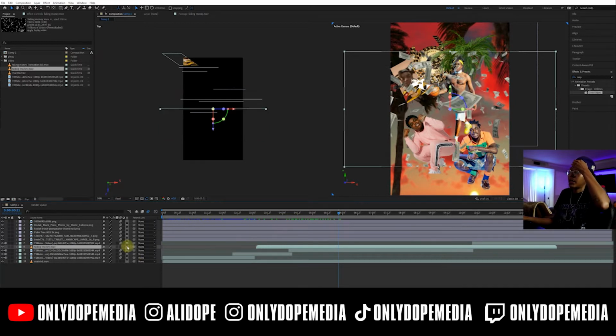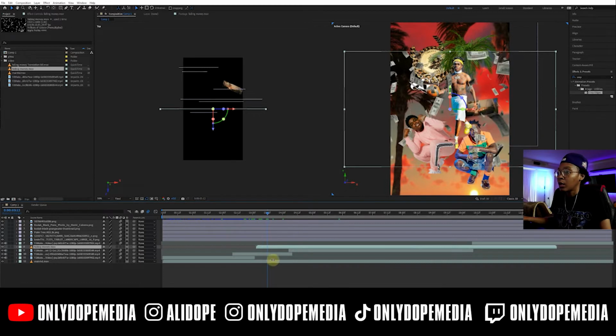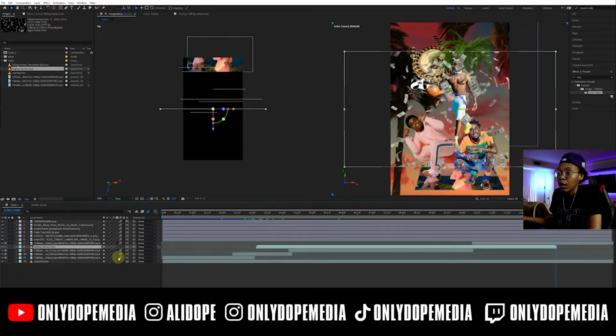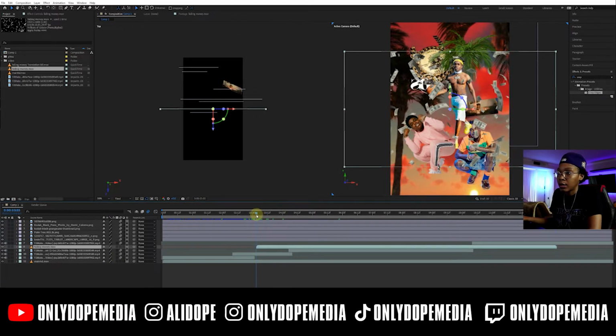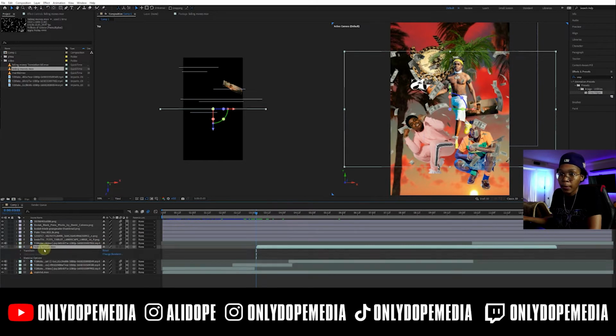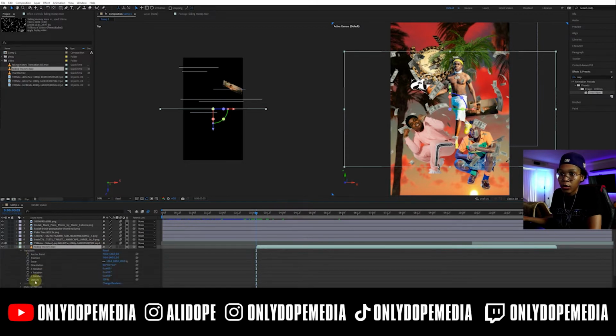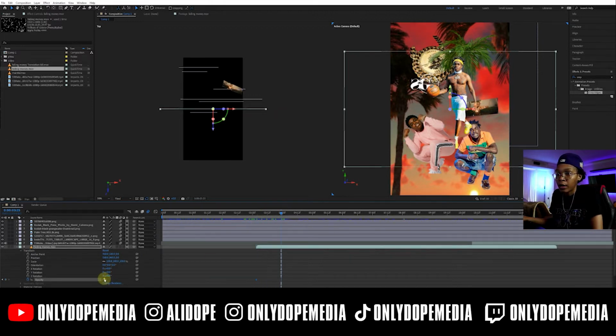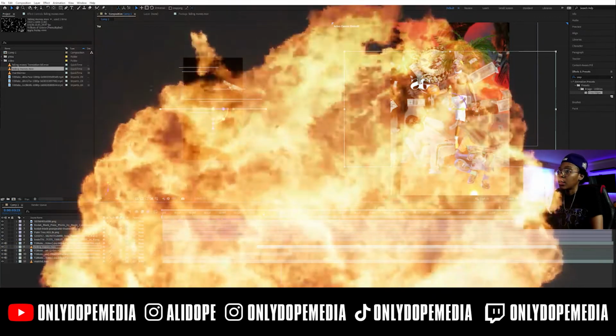You got to turn that 3D camera on. As you can see now, it picks up everything. Boom. And for this one, I do want to play with the opacity because I want it to come in with a nice little cross. So you just go to transform, click on opacity, make it 0, go to the part that you want to start it on, and then put it back at 100. Boom. Alright, so now you got that.